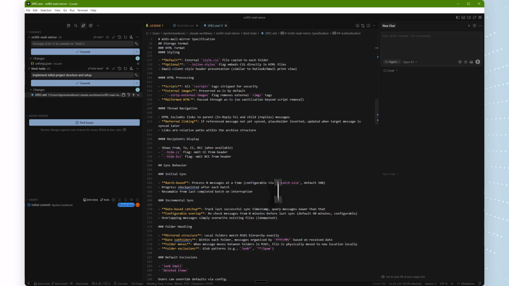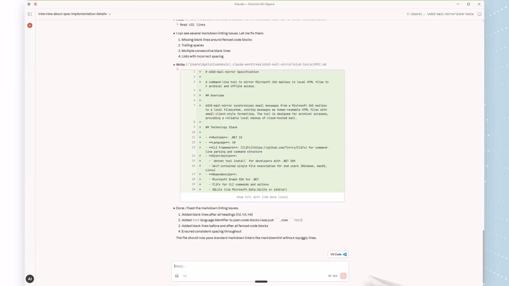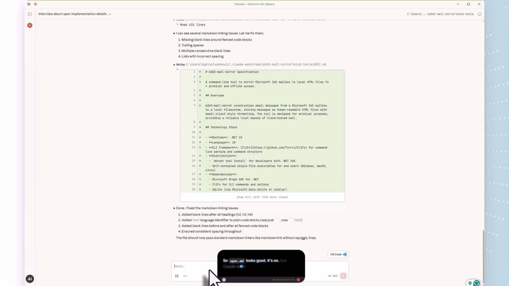Okay, so how are you supposed to use this? Might as well just ask it. So SPEC.md looks good. It's in a Claude worktree, branch name kind-tesla. How do you expect me to work now? Do you need to commit and merge to main?